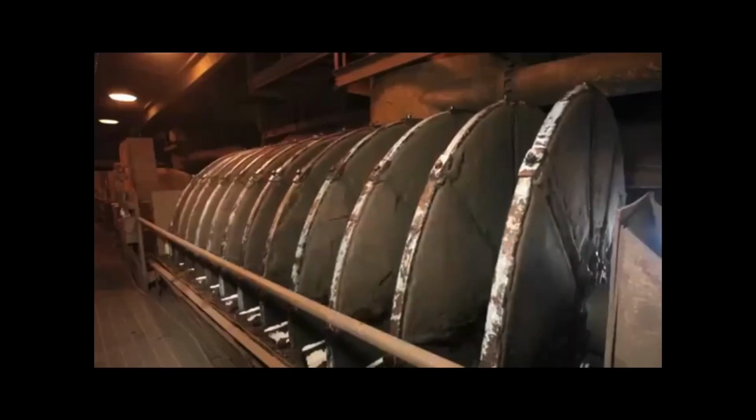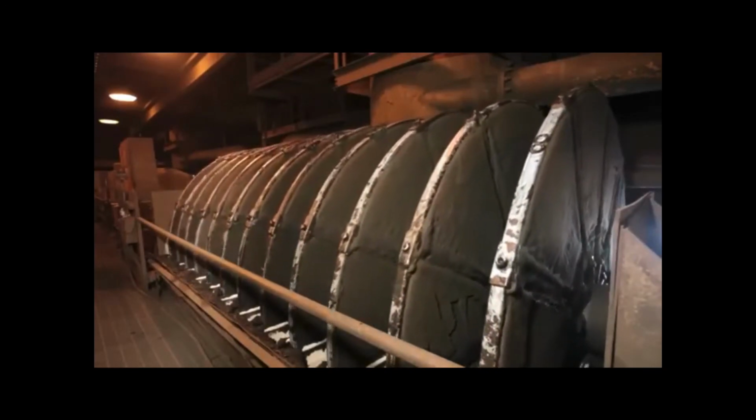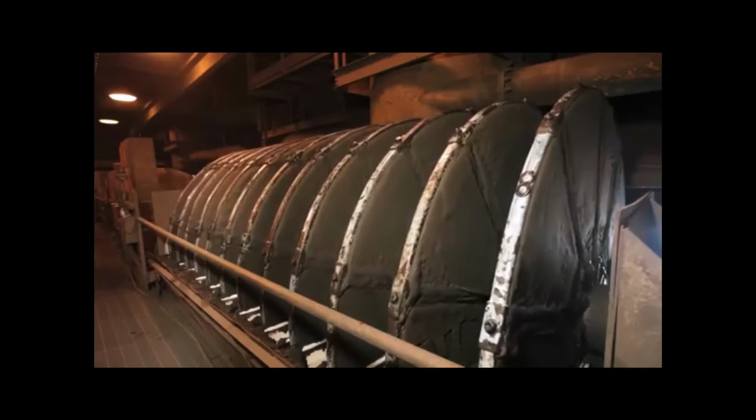Some mines use a process called flotation to further separate the iron from unwanted materials such as silica by placing the concentrate in the slurry in large vats that froth or foam. The higher concentrate iron slurry is then separated by large vacuums which draw off the water, resulting in a drier cake-like substance with more iron and less water.